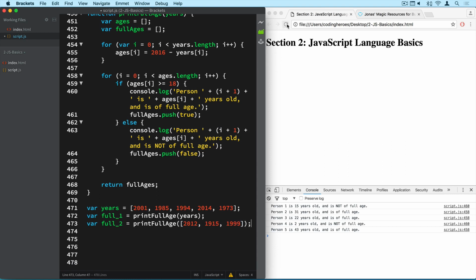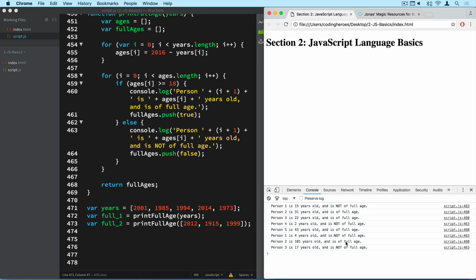So what is going to happen? All right, cool. So person 1, 2, 3, 4, 5, which comes from this function call here, and then person 1, 2, 3, which comes from this function call. All right, great. Now all we need to do is to actually check if our function returned the correct array.